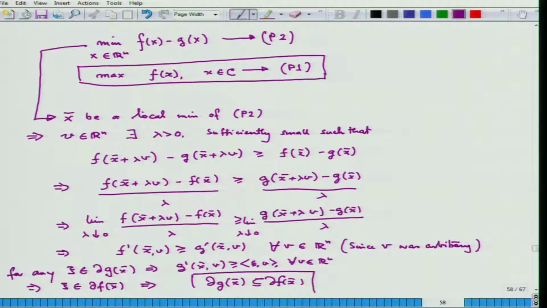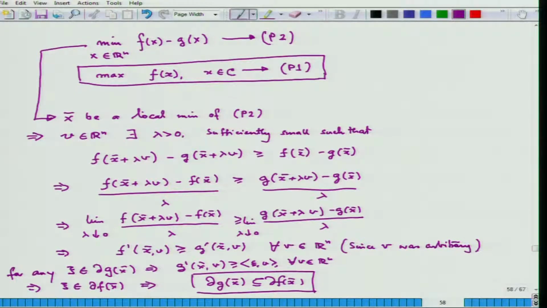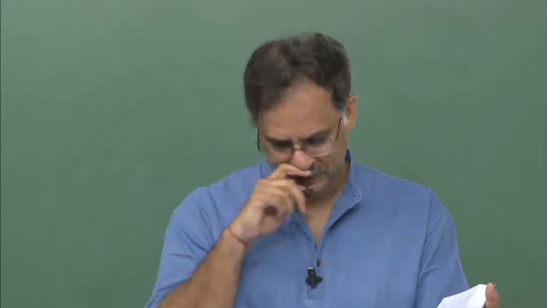So, this is the subdifferential based optimality condition for the problem P 2. So, resisting further temptations, we will just look into this slightly more bothersome looking problem, a maximization one. Maybe our habit has become so over these 37 or 38 lectures that we are seeing, that we are always talking about minimization and there is nothing about maximization, and so things are very different. Now, how do we write down an optimality condition for a maxima?